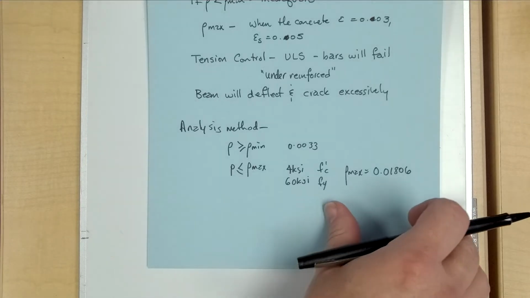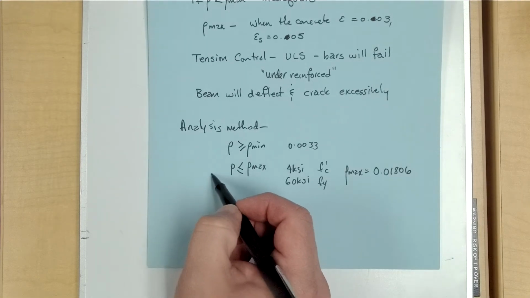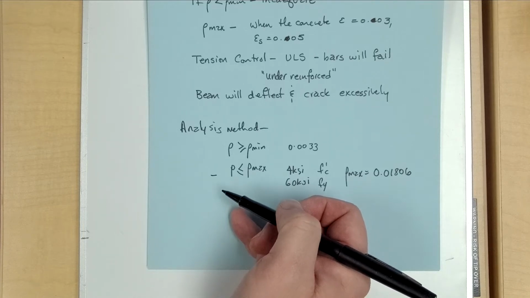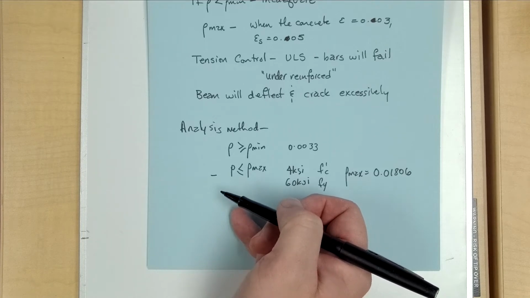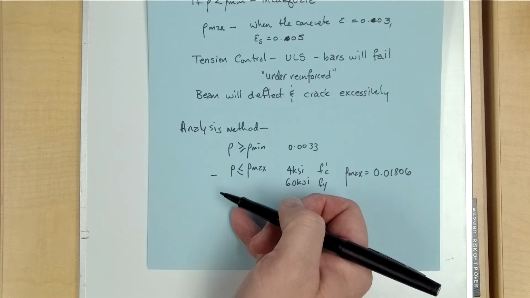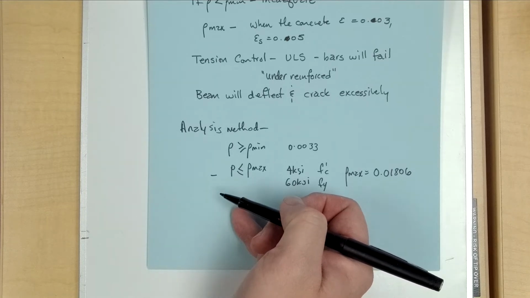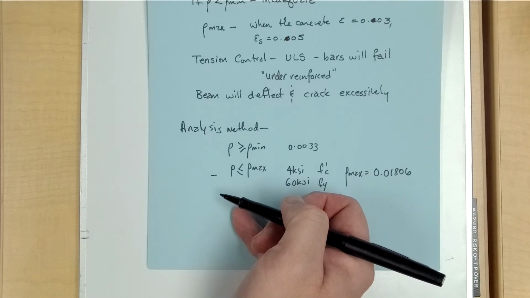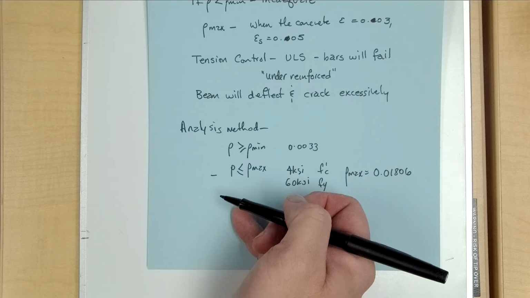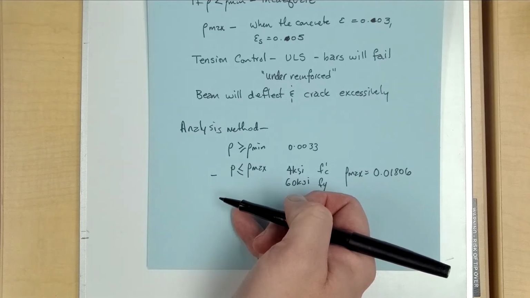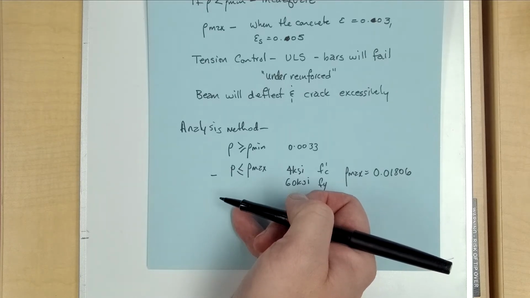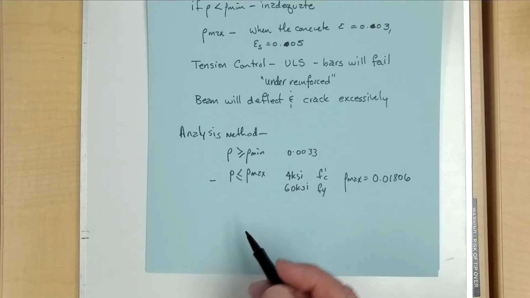If all of this is true, that we're in tension control, what's the opposite of tension control? In compression control, the beam is over reinforced. How does the beam fail in compression control? Suddenly and without warning by the concrete crushing in the compression zone, which the beam looks the same the moment before it fails as it did when it started to be loaded. So we don't like that. It gives us no warning. It puts people's lives at risk.